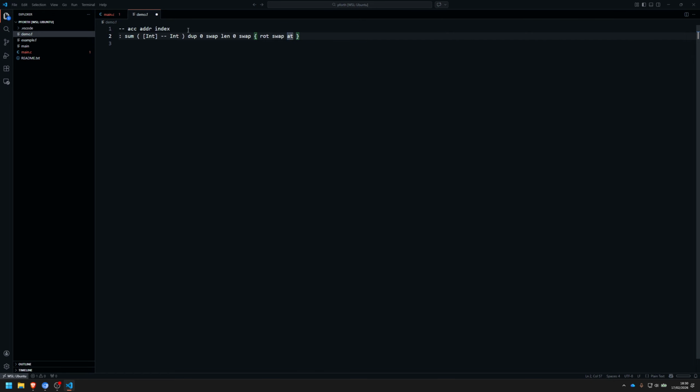Then I can do over, which is going to bring the address there. Then I can do at, which is going to give me the value, right? Then I can do swap, which is going to put me like this, right? Or actually no. Then I can do rot actually. So I do rot, which is going to put me like this. Then I can sum like that. And we get back to the initial state. So this would be the implementation, and then we'll do for.